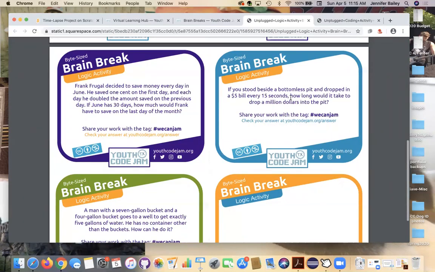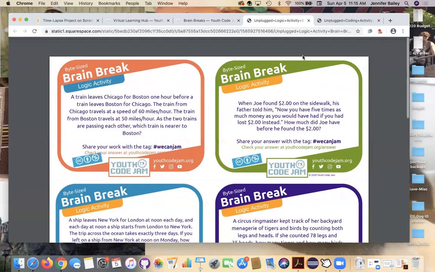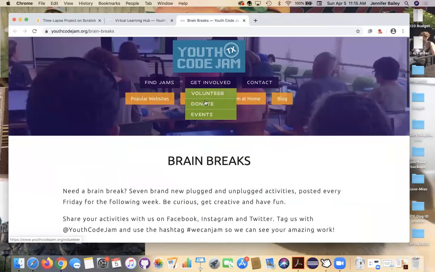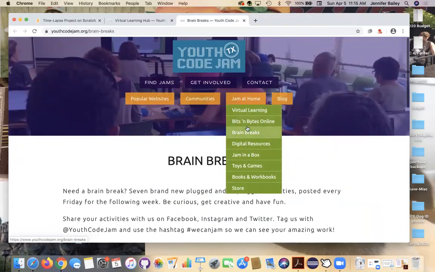So these are good practices to get so that the word problems aren't so intimidating when you see them in a standardized test or even on a regular test. So we have those activities that we're releasing on a weekly basis.